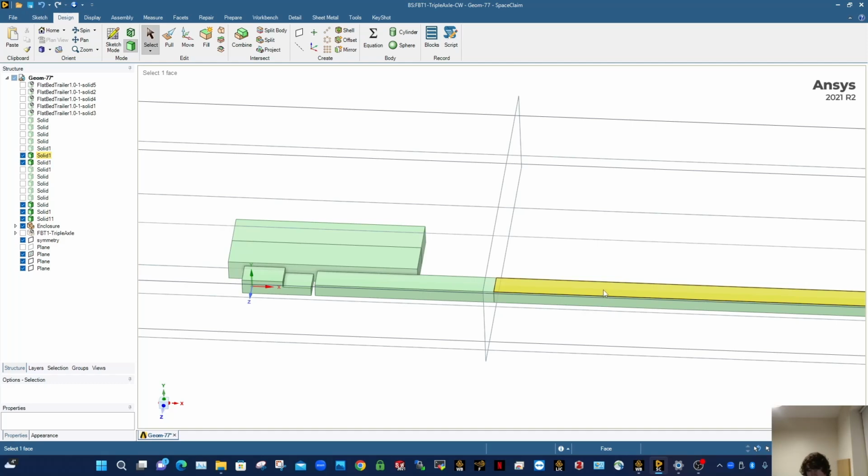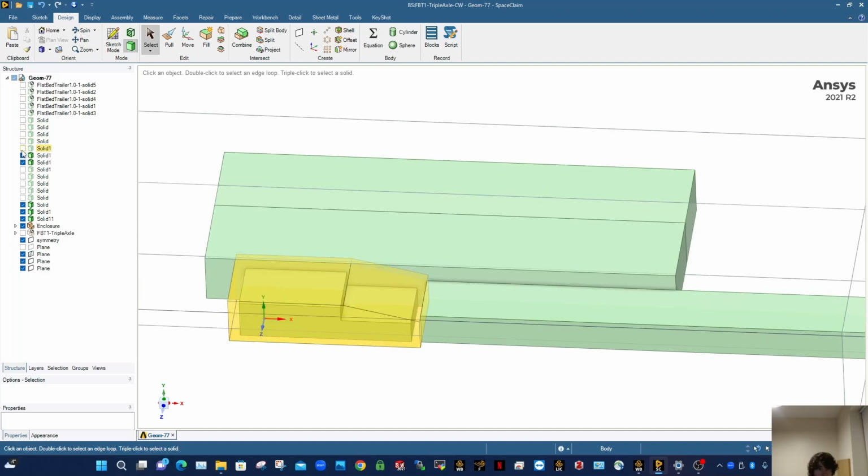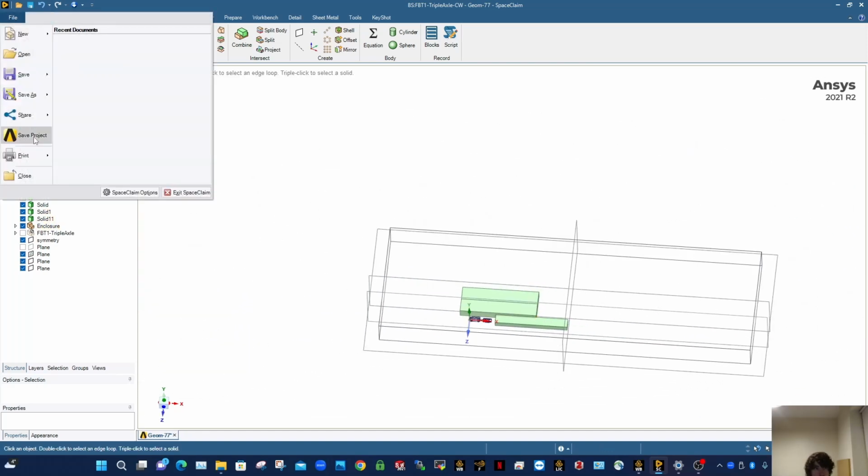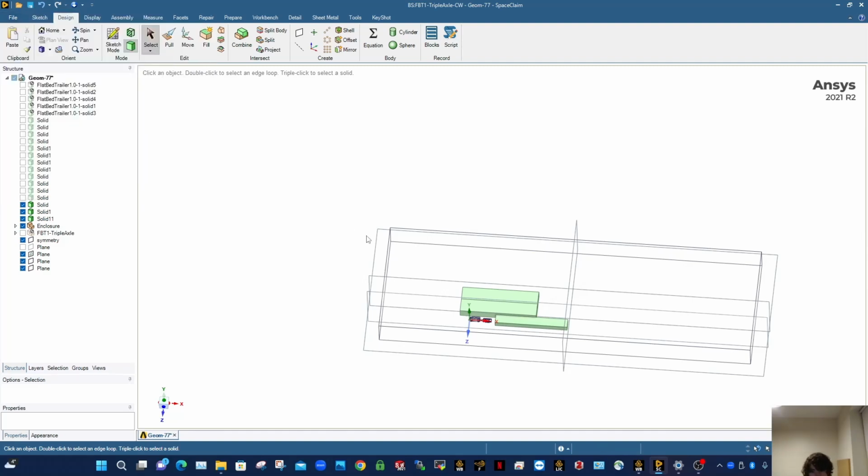This here is known as BOI far course. This is BOI far medfine. That's BOI crosswind medfine, and that's BOI crosswind course. And then in here around the vehicle, we'll have the BOI near course, BOI near medfine, and then inside at the very close is BOI near fine. And then you'd have your usual wheels and mirror ones. But other than that, that's everything there. So you can just click save project then.